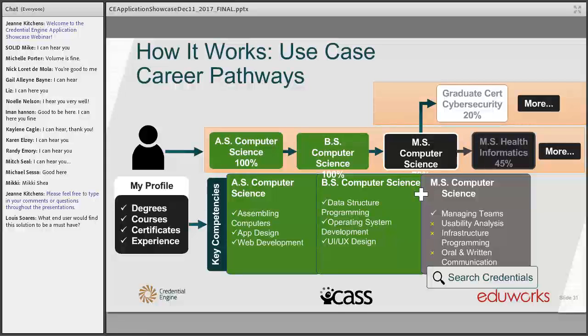However, if we go down to the level of competencies, and click next slide, please, then we can see that there's more detail that's available thanks to the data that is in the Credential Engine that's being stored in CAS, and that is also being stored in these profiles that CAS can manage, so that we can start to match up and do what's often called a skill gap analysis as to what sort of skills are missing. So if we think about this, the traditional way of thinking about this now is in terms of stacked credentials, and if we now think of what those credentials mean at this very granular level, we can figure out how to do that stacking and also give the user visibility into what they are.